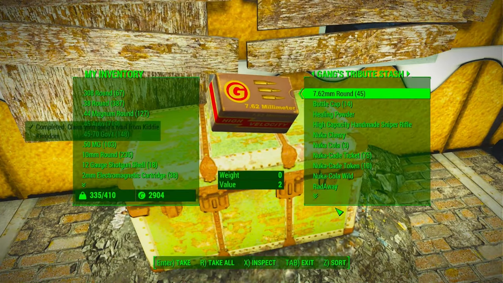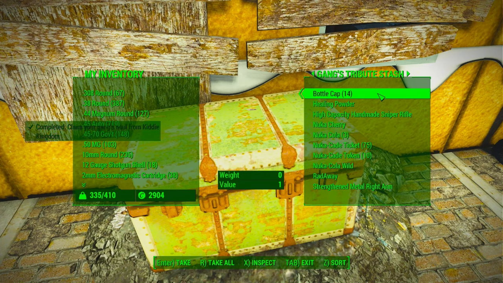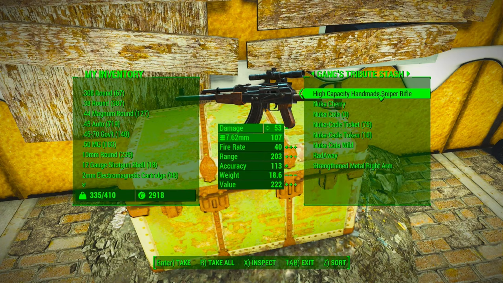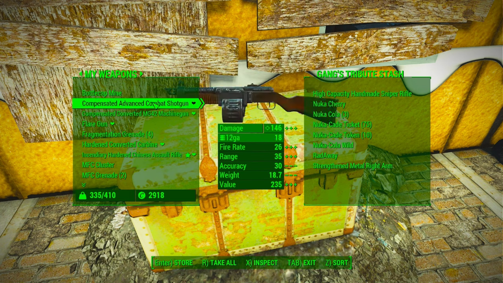But all right, the tribute stash, our very first one. 45 rounds of 7.62, very nice. Some bottle caps, healing powder. A high-capacity handmade sniper rifle, which... how does that compare to the one that I already have?